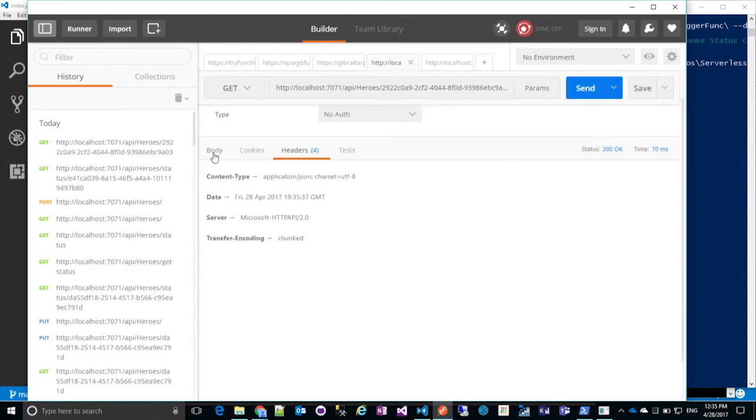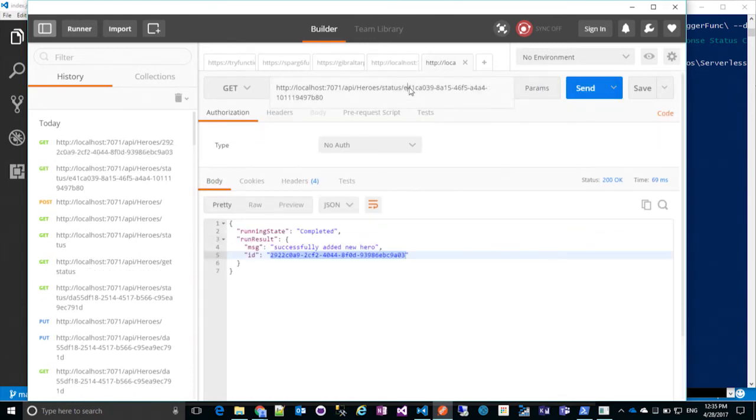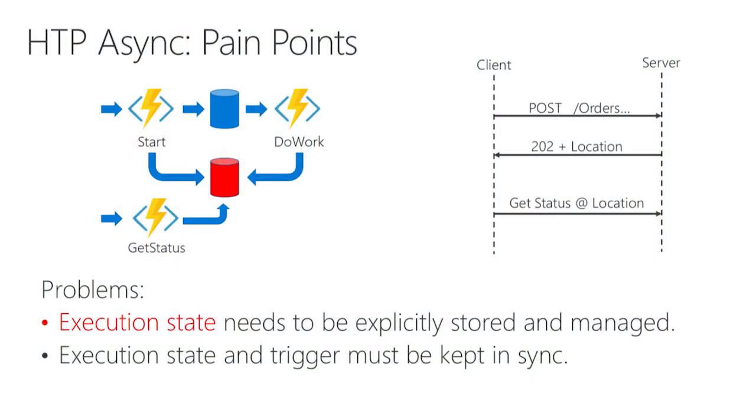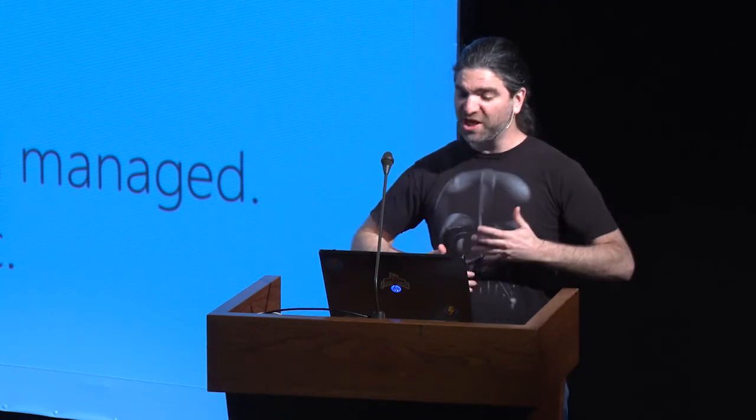We do this, we go here, we go to get, and you're getting it, and yeah, here's Vader, and basically I'm just quickly showing you this state. I just manage a basic state here, running and completed, and when it's completed successfully, you see the result, and if it failed, you just see whatever you want to do. The bottom line is you guys are on the hook to fully manage the entire complex execution state, which needs to be explicitly stored and managed, which is a nightmare, and you need to sync between that, which is not a nightmare. Think about how this thing runs at scale. Think about what happens if there is eventual consistency, if multiple are making changes to Darth Vader at the same time. You know, whole mess, the whole force galaxy just goes haywire.